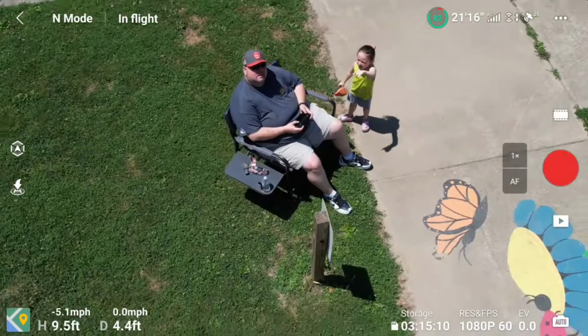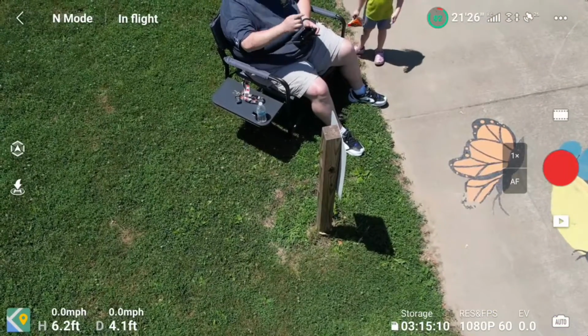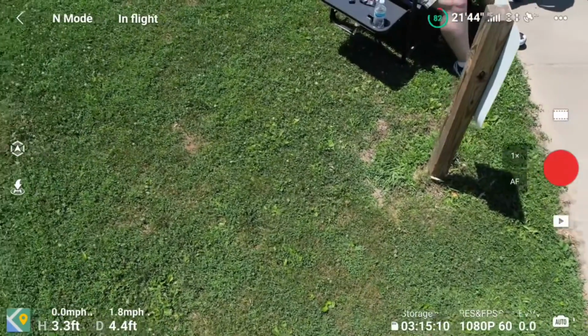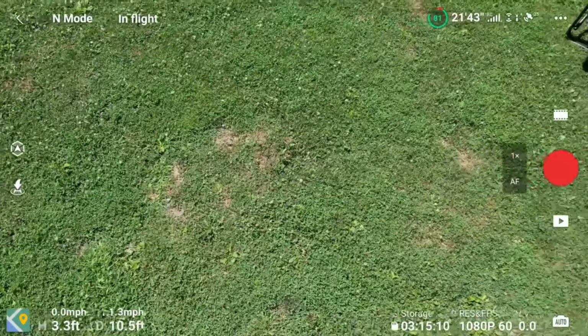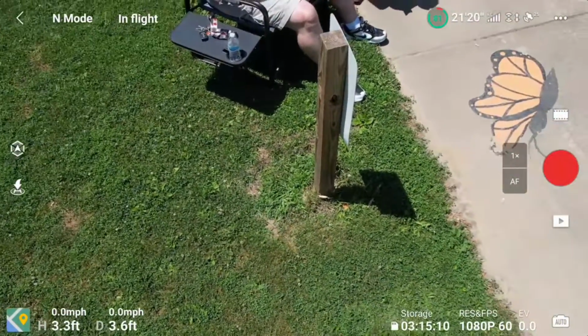Well, you want to see it? You can't touch it because it's dangerous. You touch it, there's propellers that spin real fast that can cut you. But I can move it around, I can fly it. And it has a camera on it, so it's taking a picture. It's actually recording a video of you right now if you wave.